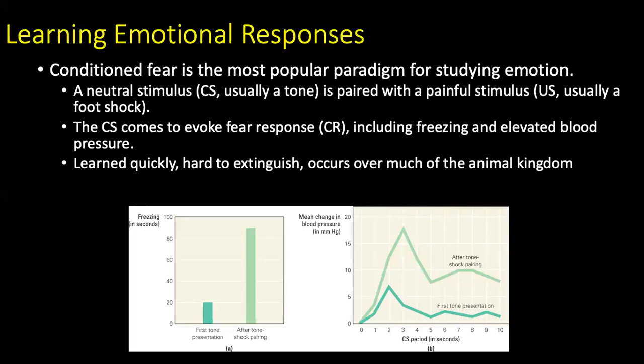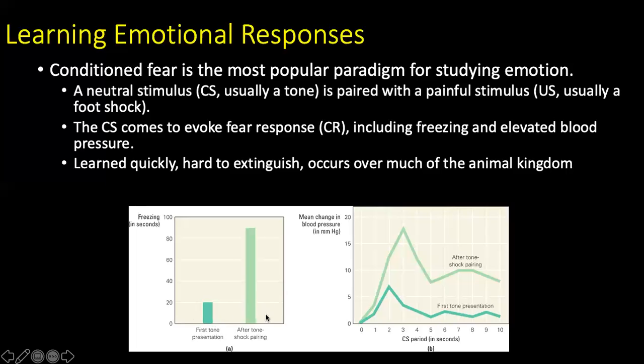And it is relatively ubiquitous. We can see this in lots of different species. And because there is that conservation, we do use animal models a lot to study this. So you can see just the behavior, right? It's very powerful. So, if you look at, for example, data from the first time a tone's presented before it's been associated with anything, animal doesn't really freeze much, maybe stops to pay attention, right?